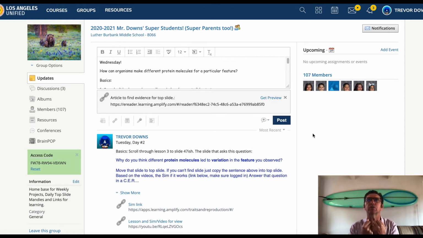But where do those proteins come from that are already in the cells? We know we need starches for carbohydrates. We need protein for amino acids. So we have to feed our body for these proteins to work. But those existing proteins, they do not change. They are there with you from birth. And so if you don't have the protein traits to create the sticky spider web, well, guess what? You're not going to get a sticky spider web. Well, why is that? That's what we're going to figure out today.